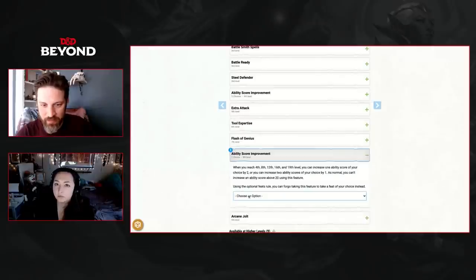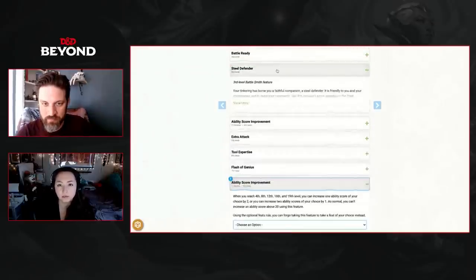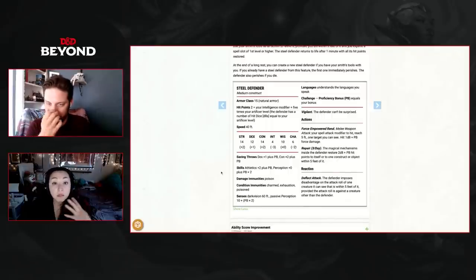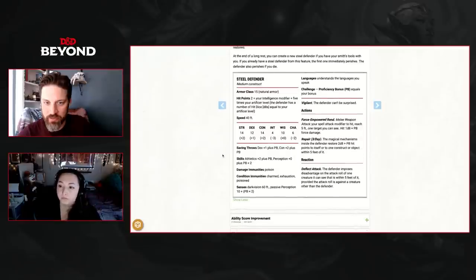Because the steel defender can also, as a reaction, impose disadvantage on another ally's attacker, like the protection fighting style for paladins. So that's a really fun buff. The fact that it can engage an enemy also means that the rogues would have advantage if they were attacking, which will give them sneak attack damage. Like, that's a good buff. Super awesome. That's super fun.